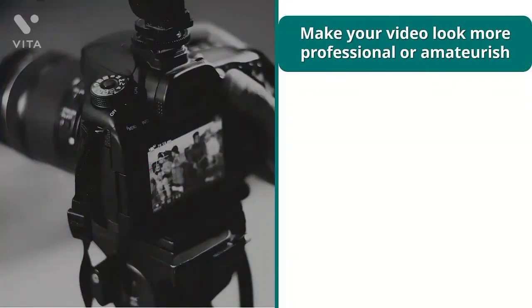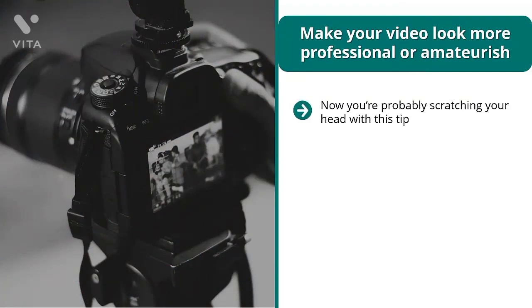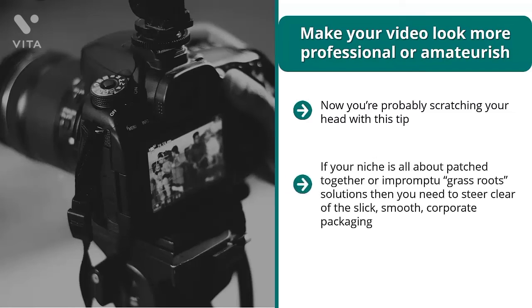Make your video look more professional or amateurish. Now, you're probably scratching your head with this tip. You can easily get why videos should look professional, but why amateurish? Well, it all depends on your niche. If your niche is all about patched together or impromptu grassroots solutions, then you need to steer clear of the slick, smooth corporate packaging. This is supposed to be handmade. This is supposed to be purely personal. So sometimes an amateurish video converts better because that's what your target audience members are looking for.